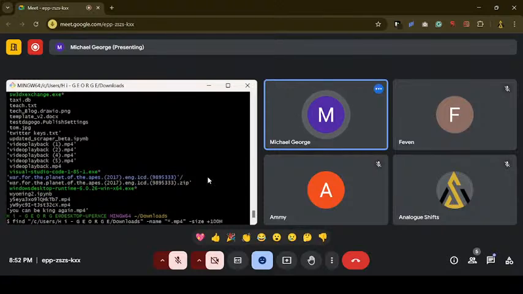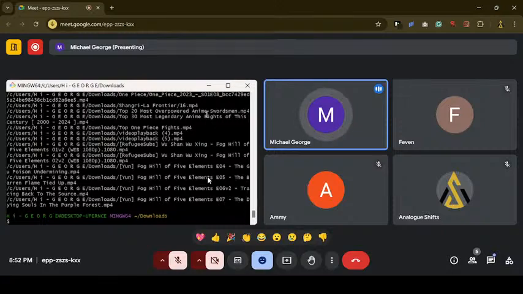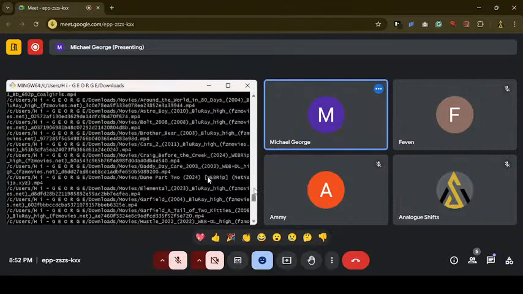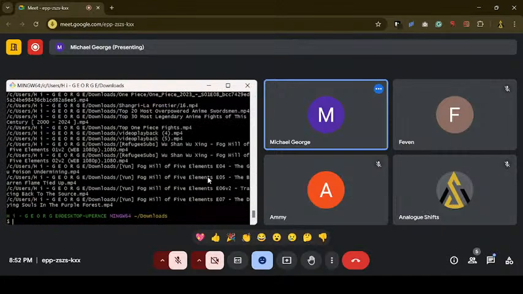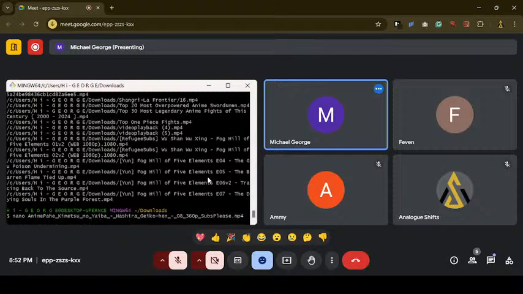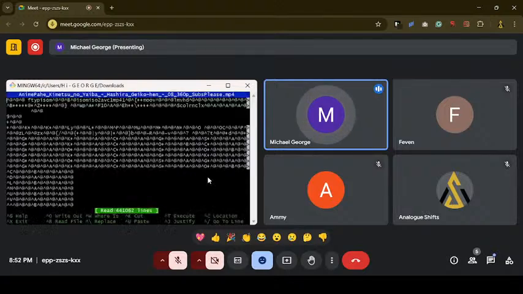Let's go for 100 M. It's going to show us files above 100 M. This is the moment of truth. If anything happens to my laptop, I would hold this organization responsible. Okay, it's reading the file. That file is like 100 and something MB.